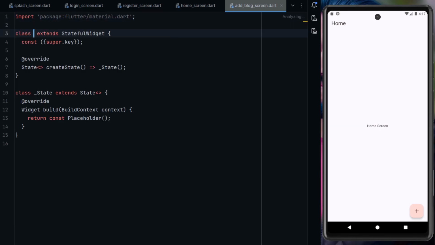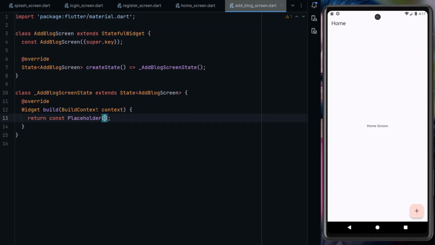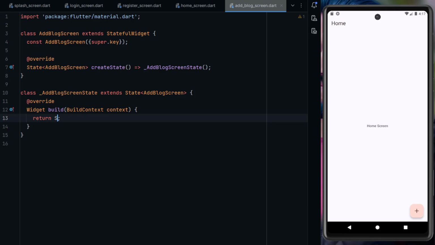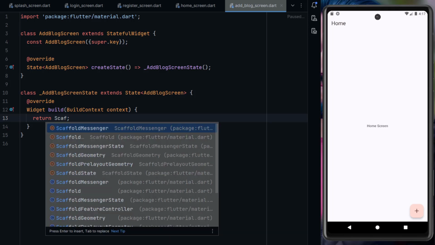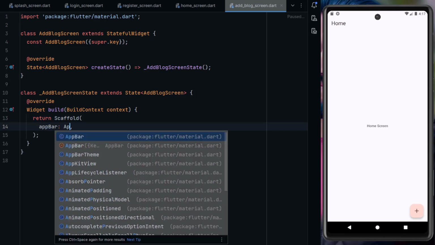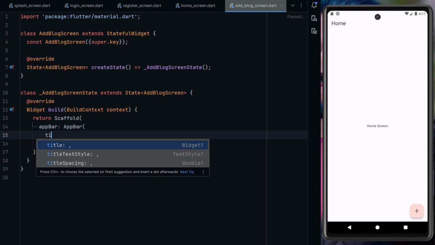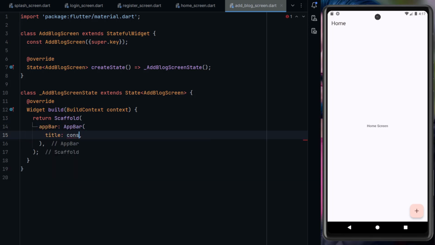Import material, and here stateful widget, add blog screen. Here let me return scaffold. App bar title will be add blog.